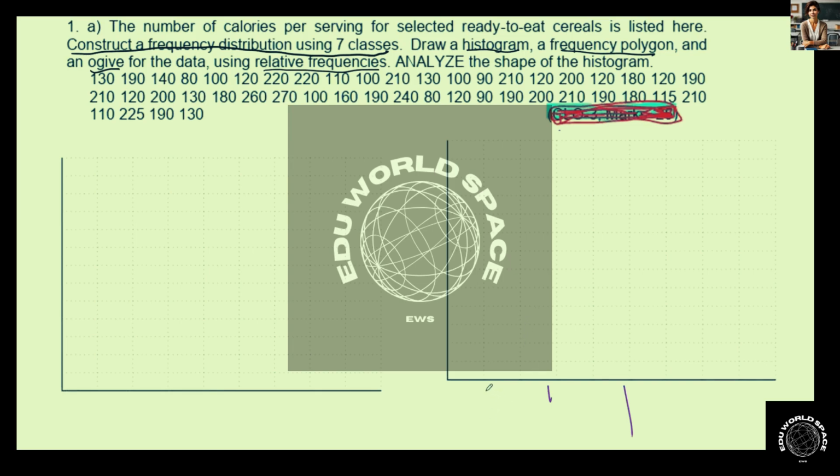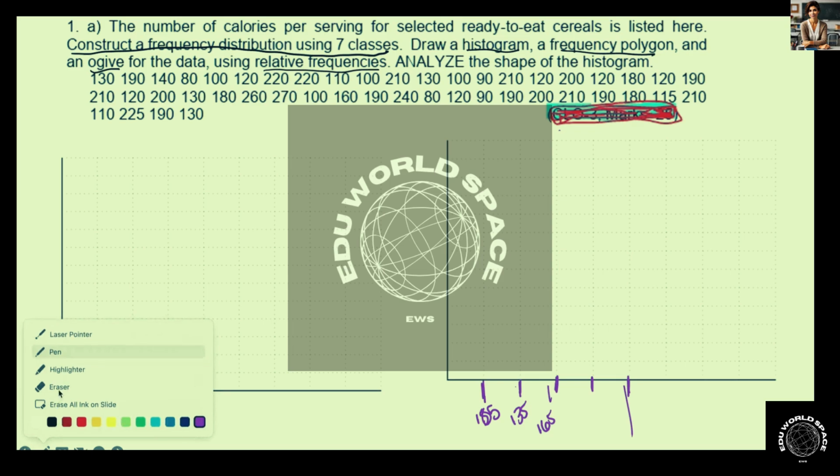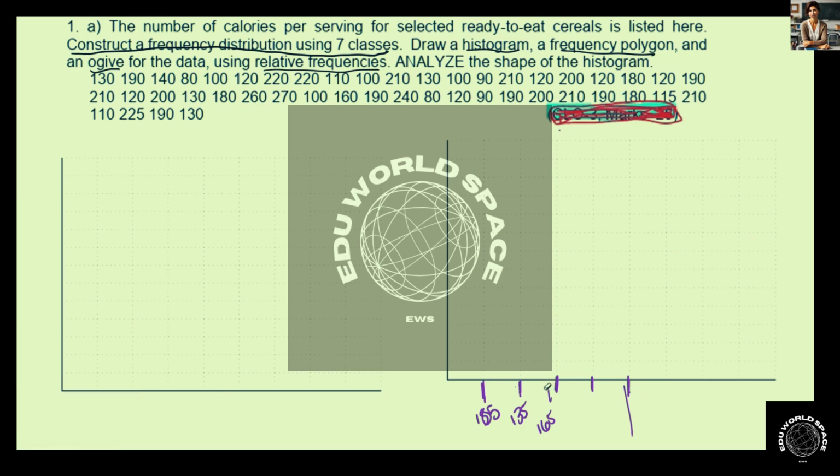For my bins, this goes to 105, starts here, and then 135, and then 165. Let me erase these. I can't erase that stray mark. We'll try. This one I can't, it's not letting me.